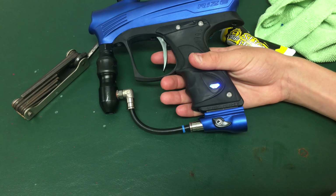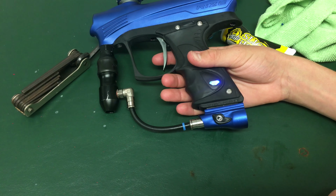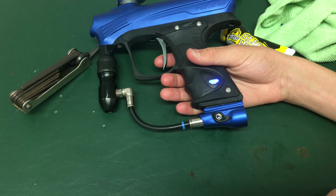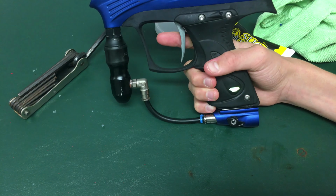Rate of fire, I maxed out because I have a Spire 3 and it's not gonna ball break. I'm telling you, Spires load insane. Go check out my review. Another perfect in-depth review with better tech coming soon. And firing mode, I do not use PSP nor Millennium, so that's cool.